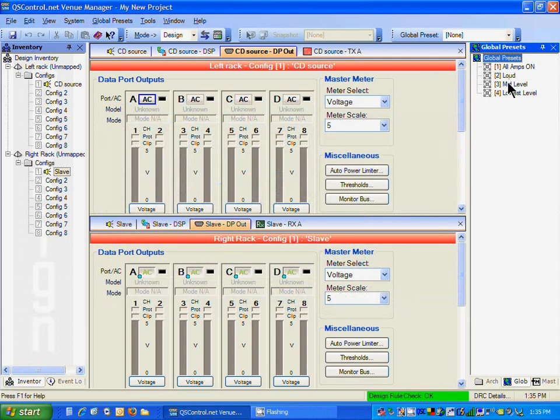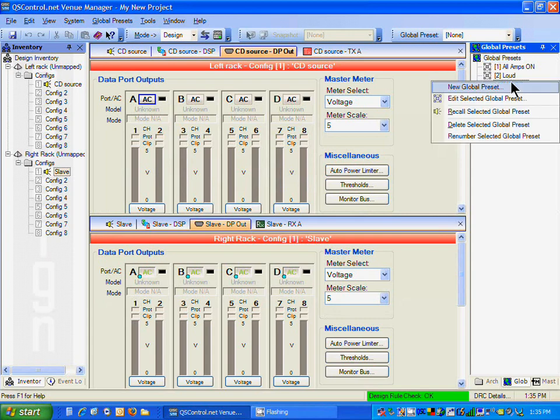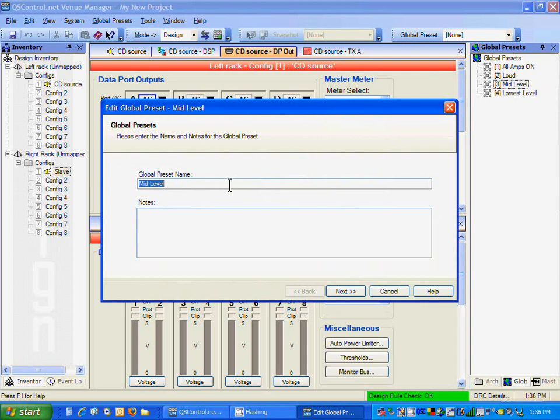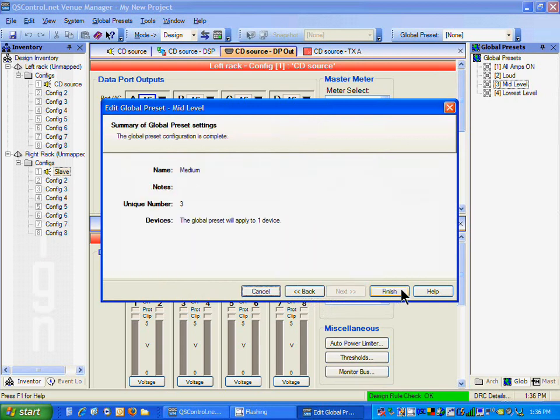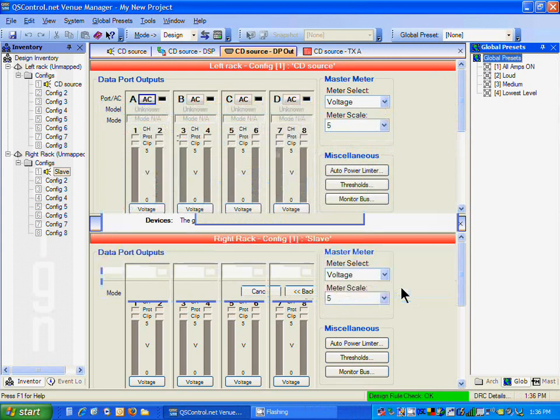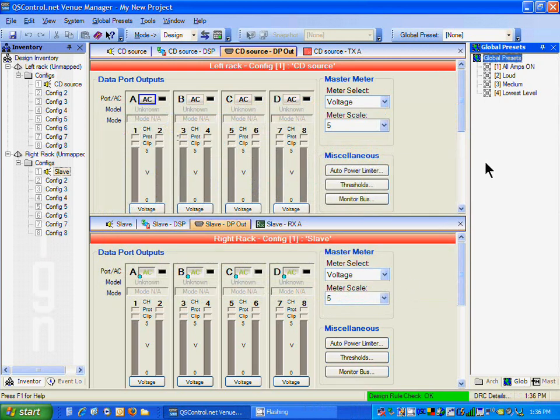I could also edit, of course, the assignments, but there you see the name has changed. I'll edit this one as well. Mid-level doesn't mean anything, but how about medium? And it's still talking to the left rack and no masters, and we finish this one out. And I'll just leave the last one there. You understand how that goes.